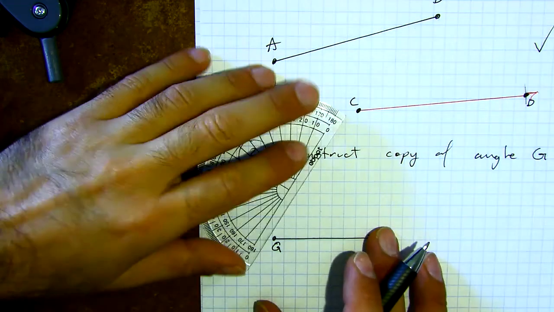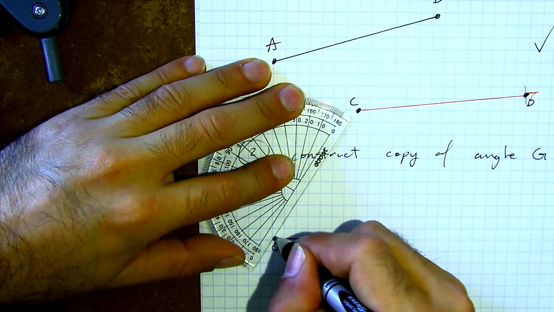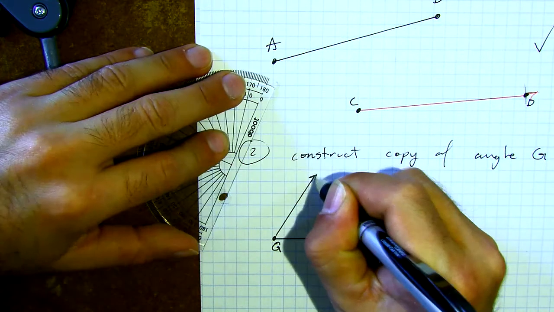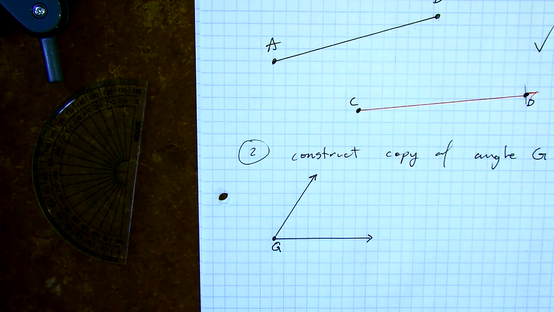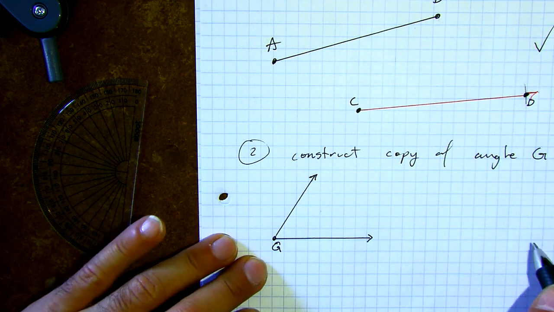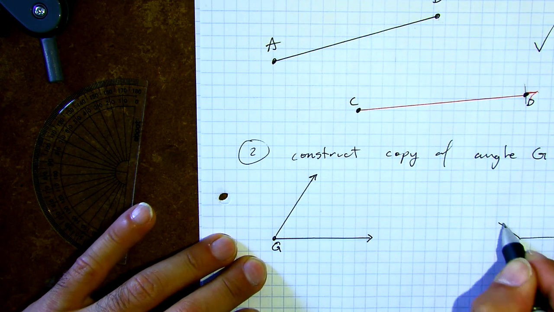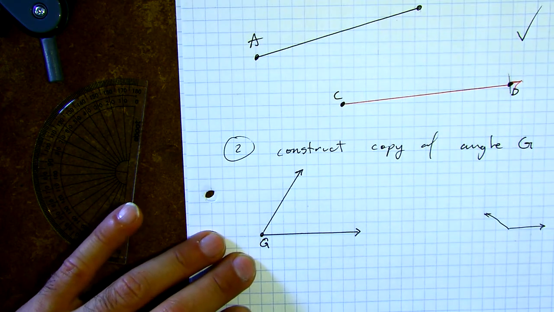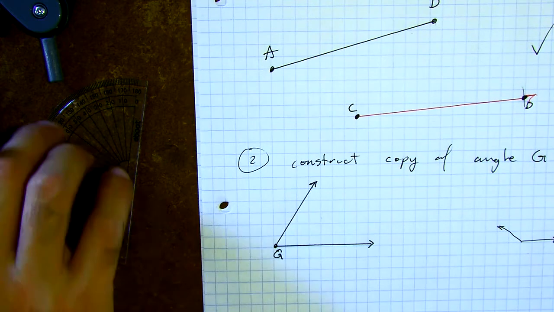I'm going to go and do mine a little more regular. I'm going to do it right here. Okay. So that's my angle G. Do you guys have something similar or different? Similar? Okay, so probably most people picked the acute angle. But if you did it, you know, more like this, an obtuse angle, it's going to work exactly the same. Okay, so let's do our process for this.